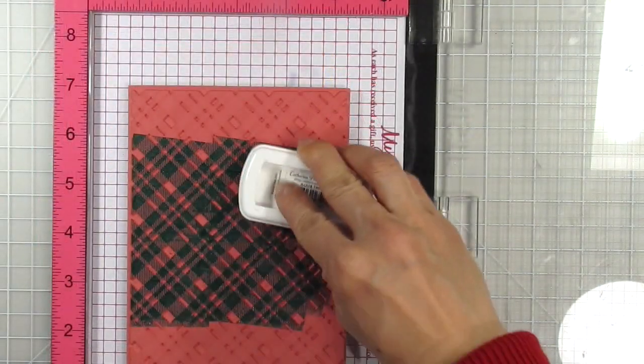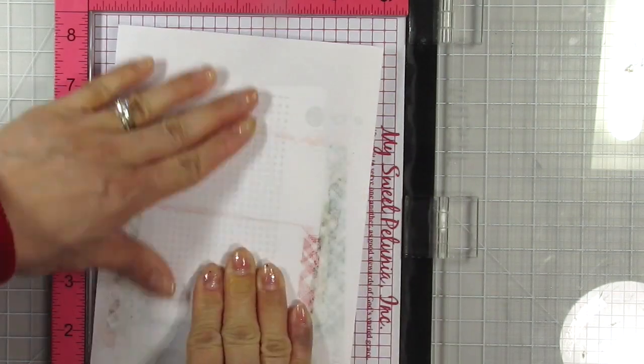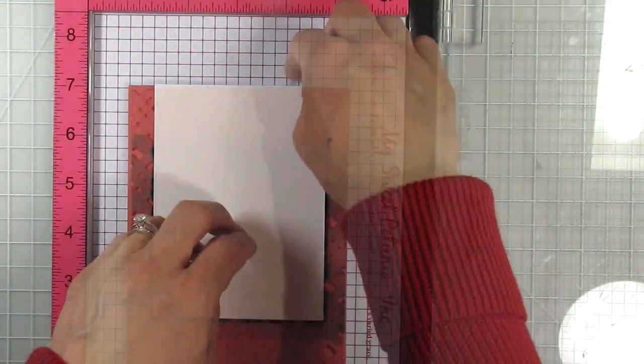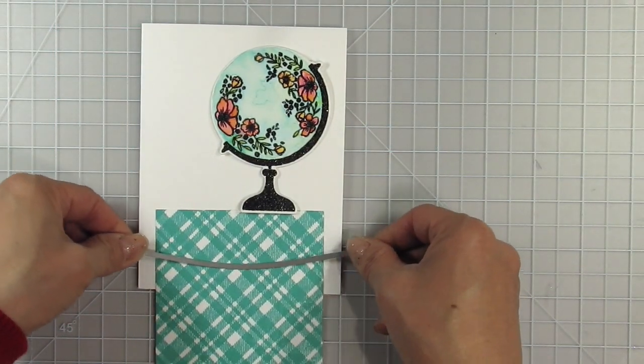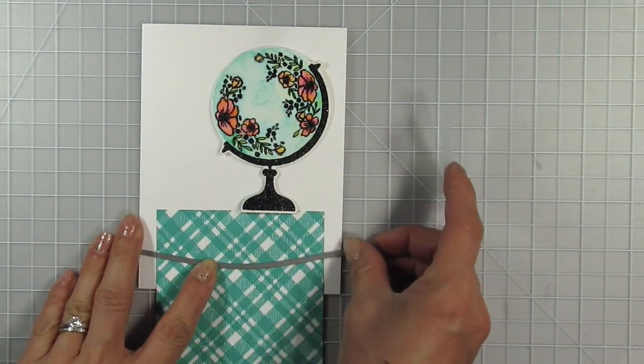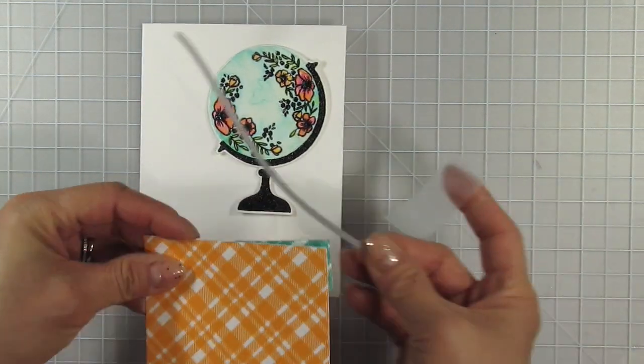I start with Tutti Frutti, then repeat the process with Tiki Torch and Aquatini. Now I'm using the Hill die from the Winterhaven Dies to cut layers of the stamped plaid background. For the bottom layer in Aquatini, I place the big curve in the middle. Then I shifted over to the right for Tiki Torch, and then to the left for the top Tutti Frutti layer.